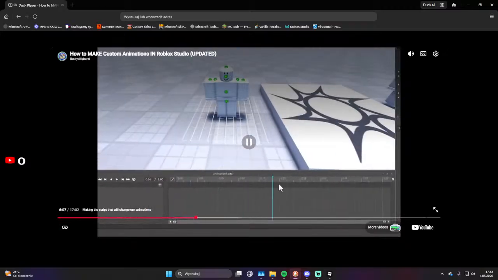And here you'll have all your keyframes. You can watch my video on how to animate right here in the top right to learn more about that.